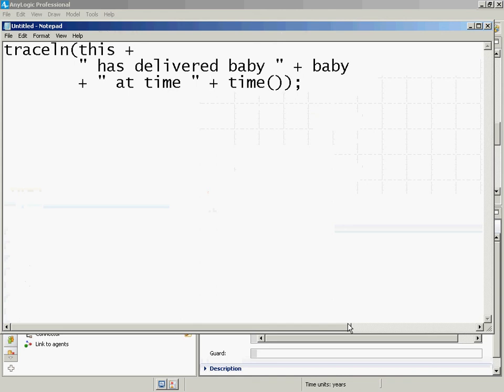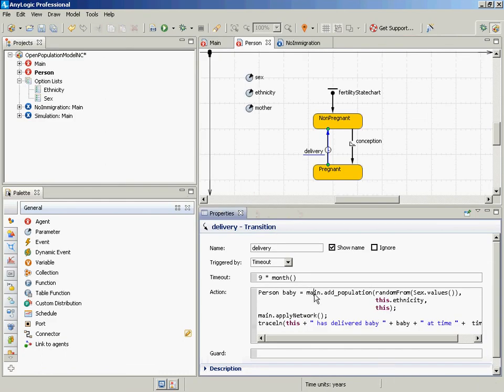Now you notice this is pursuant to Maria's question that they all have this name root dot population such and such. Yeah, question. I have an error that says baby cannot be resolved to result. Oh, okay, great. Let's go check that out. Okay, so where does it say? Okay, and where? Oh, that's because this line has to be down below apply network. So in other words, it can be anywhere after you've named the baby, because if it's before it, it doesn't know about the baby name.